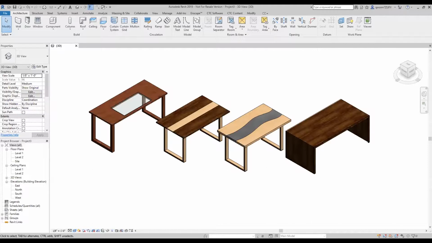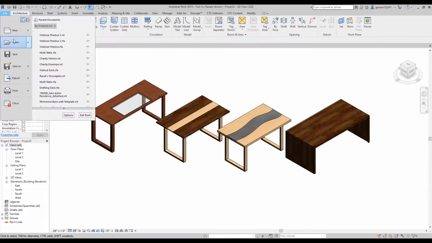This is Quentin Worm. I'm going to be doing a webinar on custom tables in the family of Revit with parameters. And here are a few that I made a couple of months ago, just playing around with it, trying to get familiar.